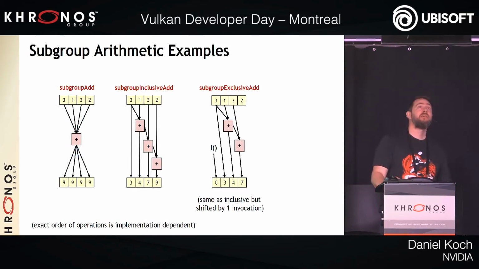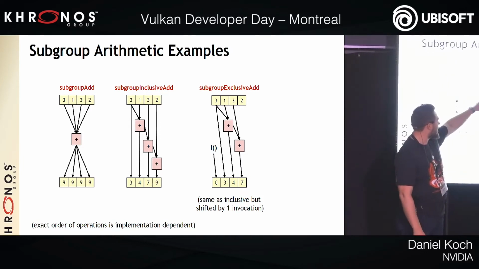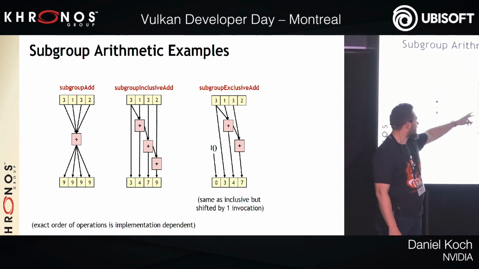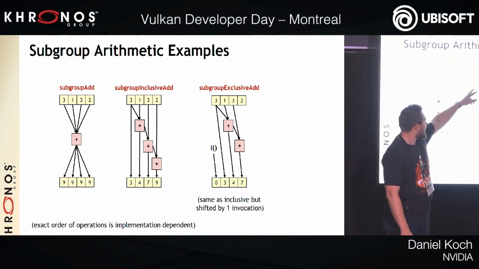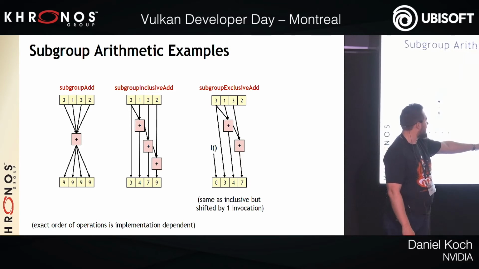So just an example here. The first one, we've got subgroup add. We've got 4 invocations participating. They add all 4 numbers together, and the result gets broadcast to every invocation. For the inclusive add, this one's a little more interesting. Inclusive means it's including its own thread in the value. The first one, there's only one thread, so it just gets 3. The second one gets all the lower ones, including itself, added together, so you get 4. The result of that carries on, adds to the next one, and you get 7, and the last one, they're all added together, and you get 9.